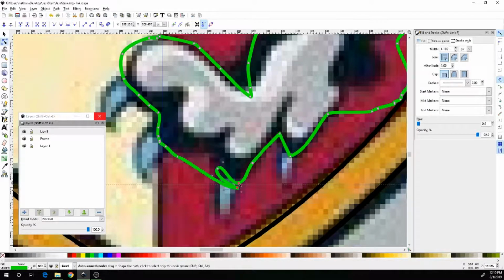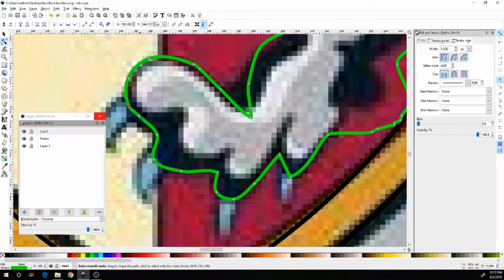Again, this is going to take a lot of tedious work. There are automatic ways to do this in the software I'm using. This is done in Inkscape, by the way. I am tracing this in Inkscape. Again, a free program because I'm cheap. So there are ways to do this kind of automatically to trace the different colors.